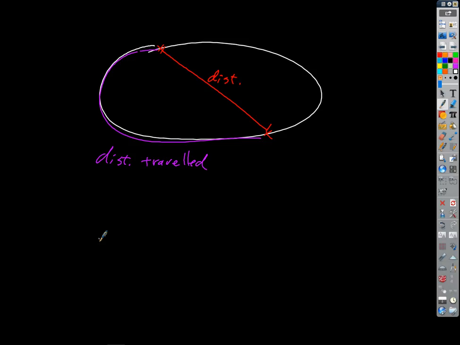Let's try this again. Let's start here this time. So we'll call this 0. I'm going to go back 2, turn around and go forward 1. Okay? What's the magnitude of my displacement? Okay, the magnitude is 1. Yeah, that's what I wanted to get at. The magnitude is going to be the positive number, right? So the displacement is -1. The direction is negative in this case, isn't it? But still, the magnitude of my displacement always corresponds to my distance from where I started. Distance is always going to be a positive number. Okay? Make sense? Okay, good.